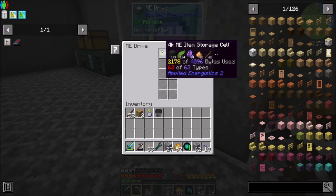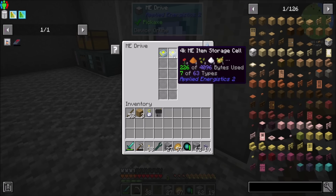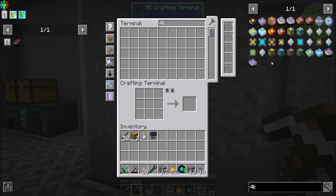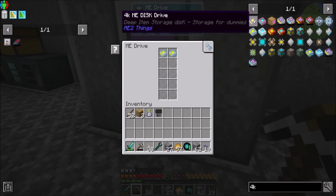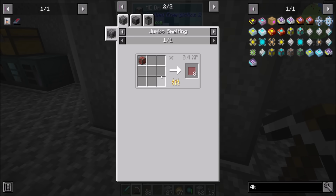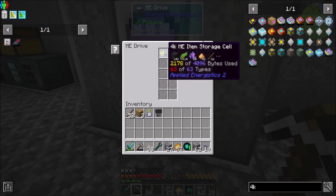And we can see we've already filled up all the types available for this 4K ME storage cell. And we're starting to fill up a few types here too. So I think we should make a couple more 4K storage cells just to make sure that we have enough storage. And this is where you might want to think about why you want the deep storage items, even though they require netherite, which, you know, fine. But the 4K storage cell, we're only using half the amount of storage available here, but we filled up on types because regular AE2 storage cells can only store 63 different types of items.